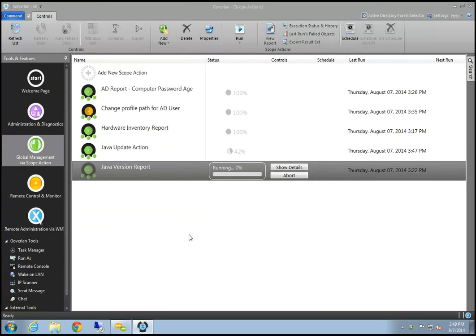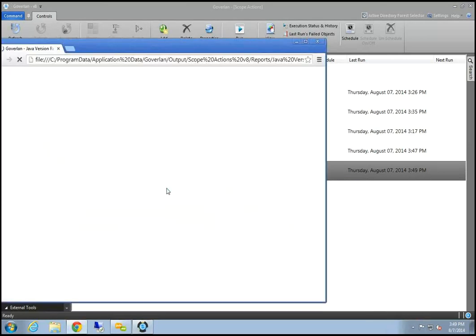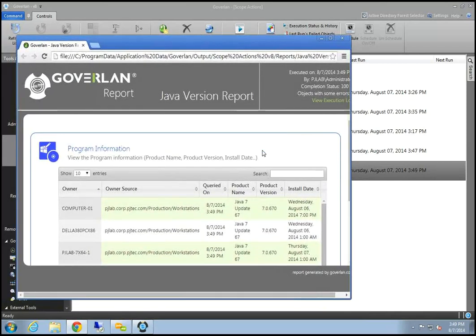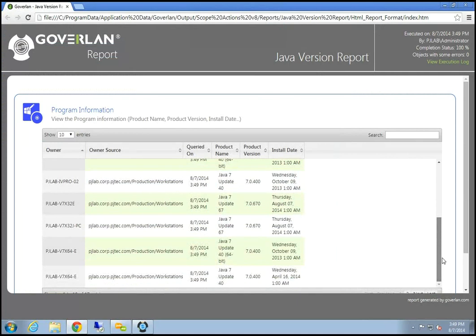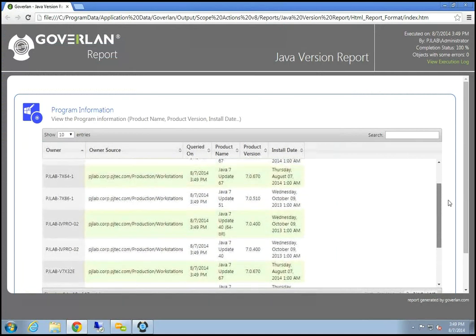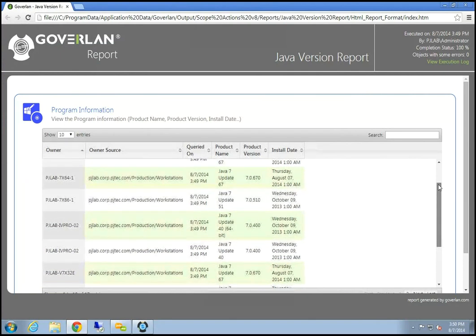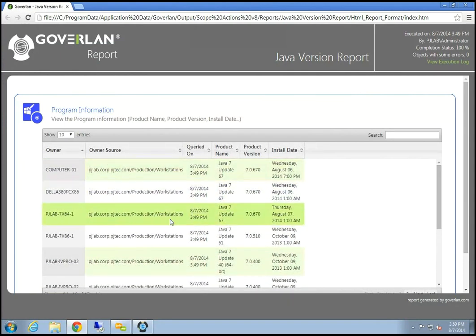That one should complete fairly quickly. So here, let's see. We still have some that are 40. These are probably the ones that were aborted. And the ones with 67 are here up at the top. These are the ones that were completed. So these are some of the methods that you can use to compare to see if you are now back at the status where you want it to be.